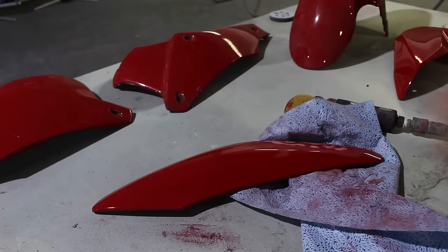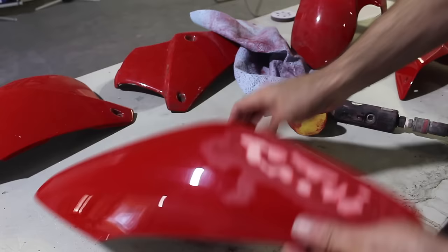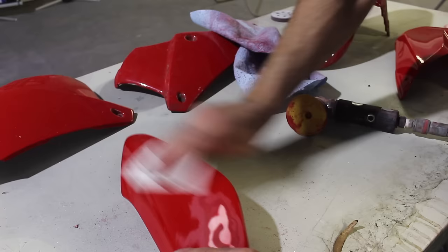Okay, so I've removed the stickers. Now I'm going to sand the rest of it with 240 grit sandpaper. These parts are going to need some primer filler, just to level out the area where the sticker was removed.